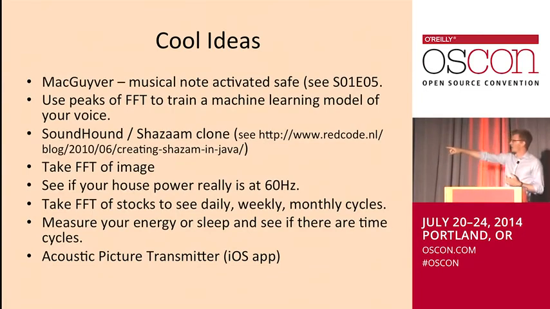And then for a fun app, you should check out the acoustic picture transmitter on iOS. I have it on my phone. You'll take a picture, and it'll compute the time series audio that corresponds to the picture. So on your phone, I can transmit a picture, and you look at the spectrogram, and you see the image in the spectrogram. It's pretty wacky.